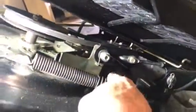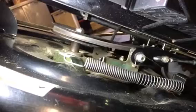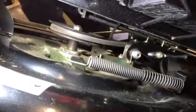Okay, so if you can see up from down here, everything right here, we have the V pulley in the V of the blade pulley, and then you have the other pulley down here. Now, when we engage the mower deck, the spring's here for the engagement for the mower deck, and I'm going to engage the mower deck. Now, granted, I don't have this tight yet, but I want to see how everything operates.